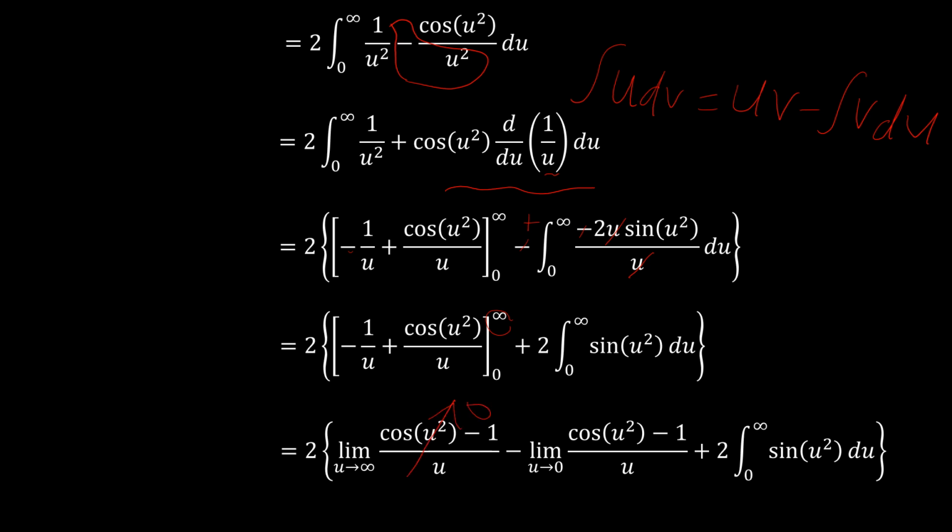But the problem now comes to this, because as u tends to 0, this is obviously 1. 1 minus 1 is 0. This is 0, so 0 over 0 is an interesting predicament. So we've got to use what is called L'Hopital. When the limit for, let's say, x or u tends to 0, and if we have 0 over 0, we've got to use the derivative of the numerator over the derivative of the denominator, and then take the limit at that point. So that's how we're going to approach it.